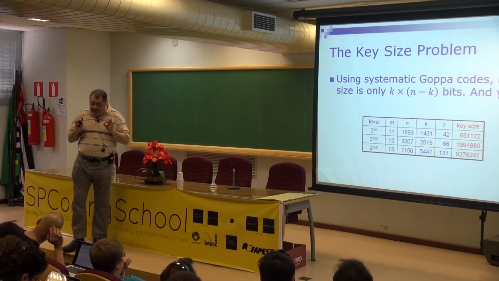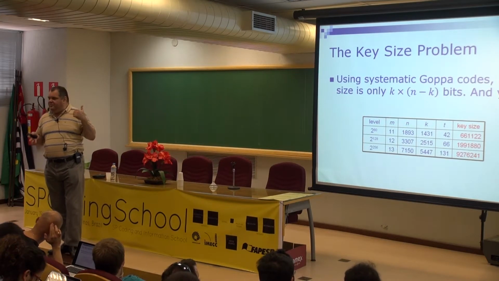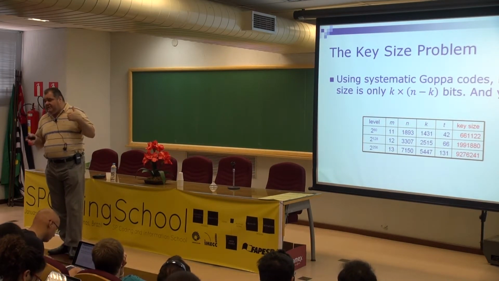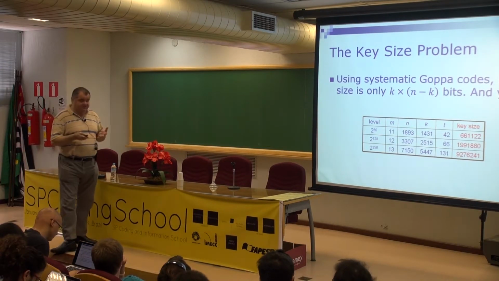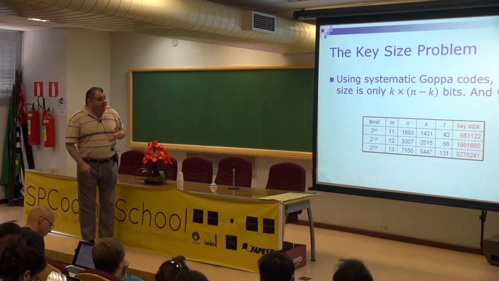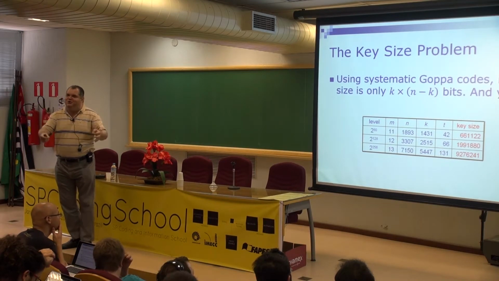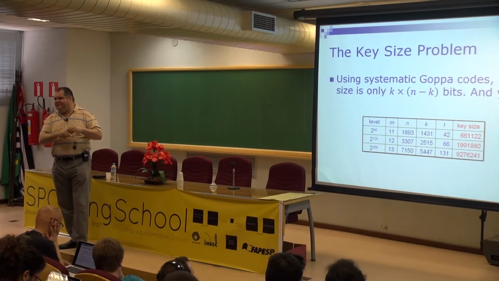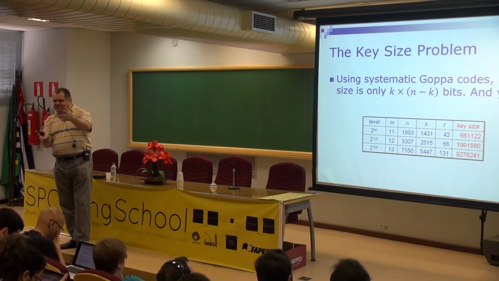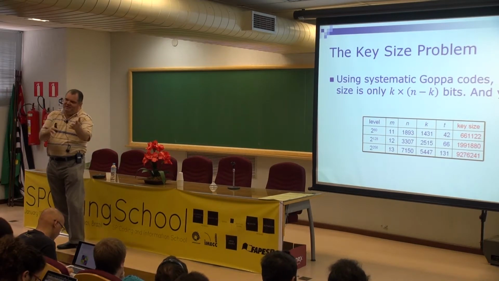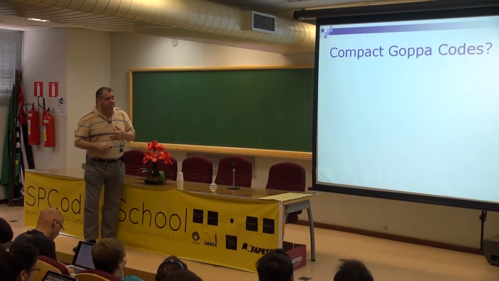But anyway, we do have a problem here. If we pick a random Goppa code, according to those prescriptions, we have a potential solution, but it's not practical, not really practical. It's too large. Even using a systematic Goppa code, so we don't have to store the identity matrix, or multiply by it, but only the essential part of a public generator or parity check matrix, it's too large.